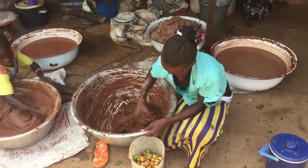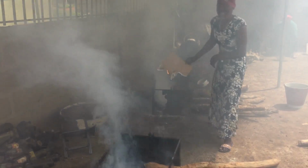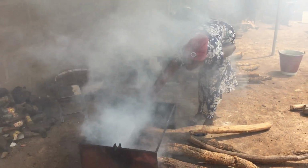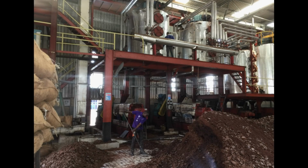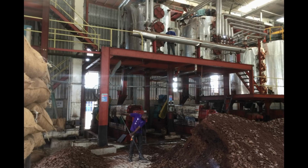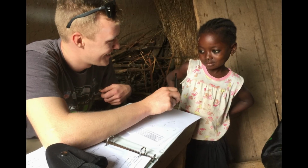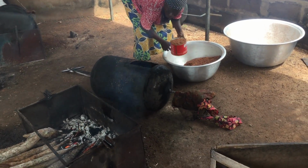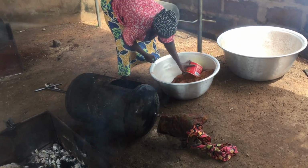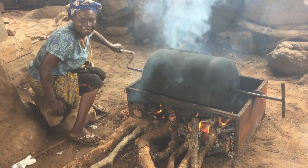Currently, I'm leading a new project in Ghana. Shea butter is a huge industry in Africa, and in Ghana, women work in cooperatives to process shea in return for a fair price. However, the roasting process for shea kernels is quite dangerous and inefficient. That's why we're partnering with Burrow Brand, a Gates Foundation grantee, to develop an improved roaster for shea kernels. The new roaster will save trees by being more fuel efficient, reduce women's exposure to toxic fumes, and increase their profit margins by reducing fuel cost.